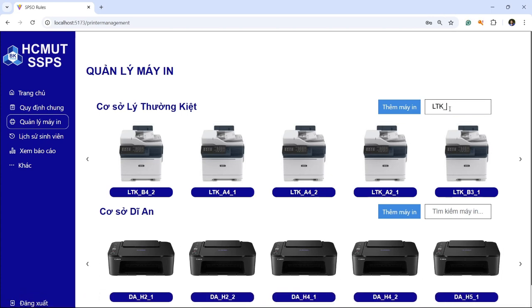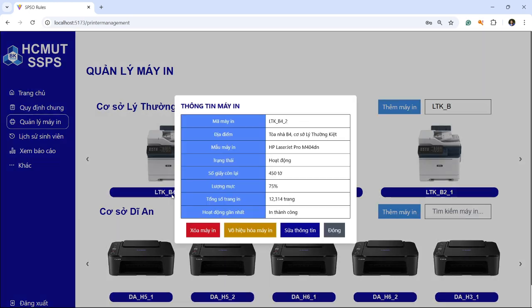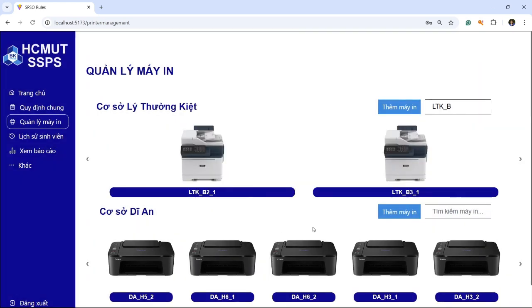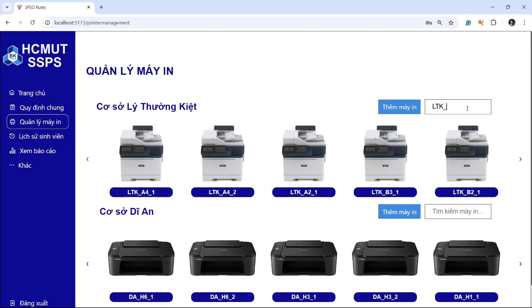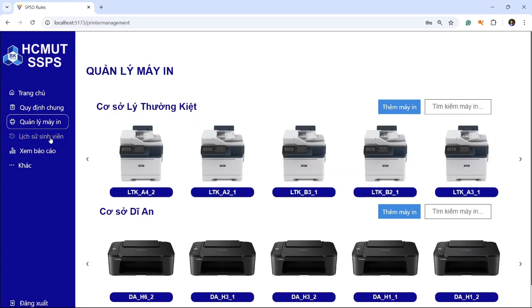If we search for it, yeah, it is deleted, so we cannot see the printer in here. For example, if I delete this printer, there you go, I cannot search for it. See. The same goes for the printer in the other campus.